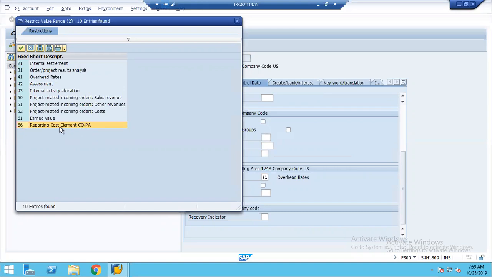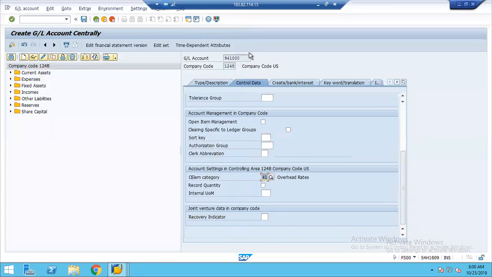I really don't know about it, but we got a new one, so I will figure that out in the meantime. So these are all the different secondary cost element categories. I've picked up 41. Since it says 41 overhead related, I will understand that this cost element is something relating to secondary cost element overheads. I will understand that easily.